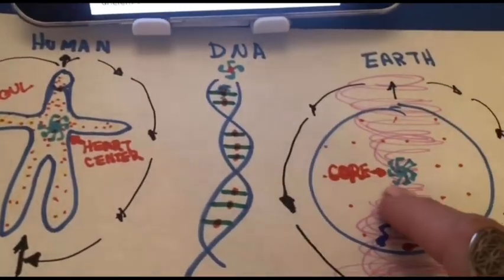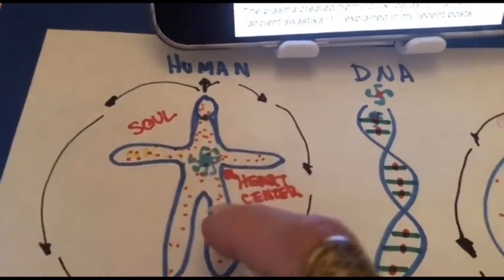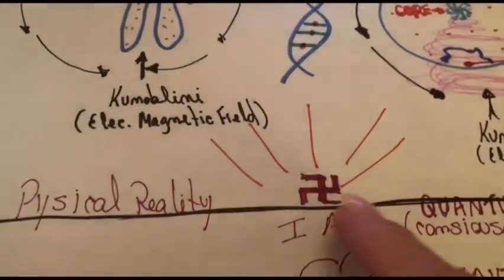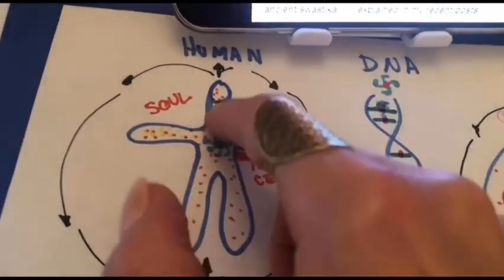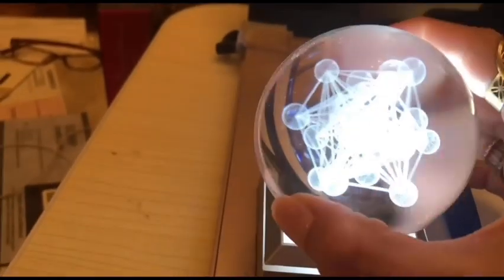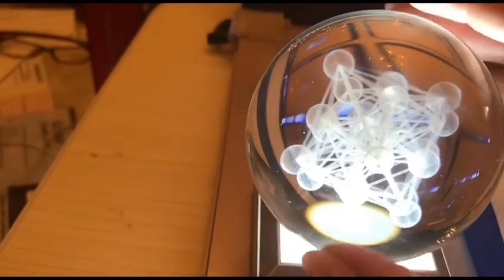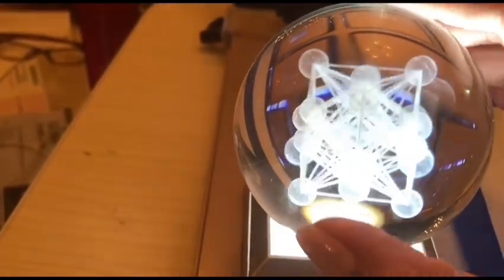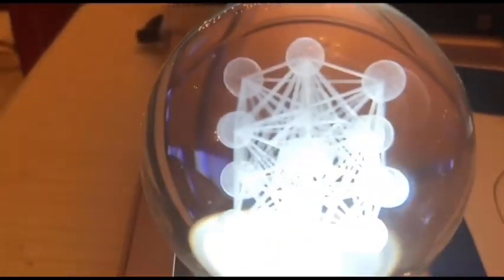So it all starts with the core of the planet, the core of a humanoid, of a human. So this is the main point of starting point. Everything else is fractals. What do I mean by that? So if we look at this pattern here, this is a pattern taken from the Tree of Life, but this is what we know as Metatron.